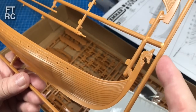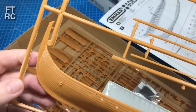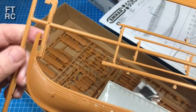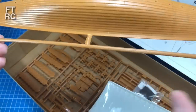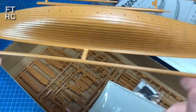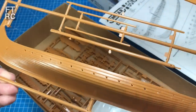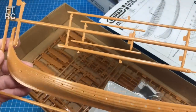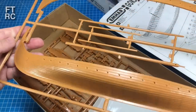Or they give you the option, if you're just making this as a trading vessel, to cut that off. So there you go. And they don't really have a big fish tail at the end there. It's just a basic sort of tail on it. The plastic is quite firm. It's not super bendy, which will be great for the mast and the yard. They'll be quite supportive and quite strong. But yeah, it's going to be a very firm kit once you put it together.